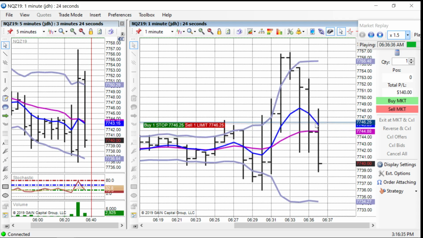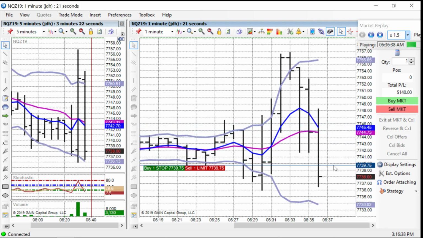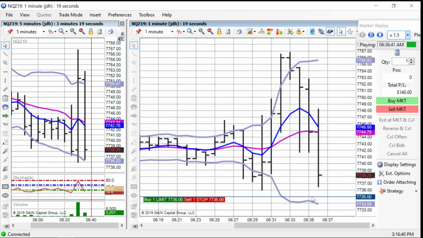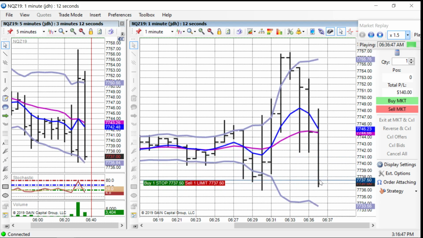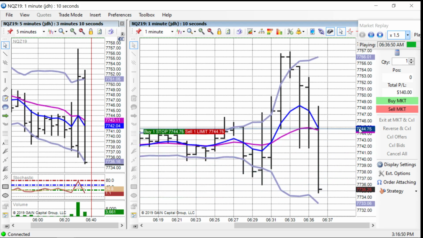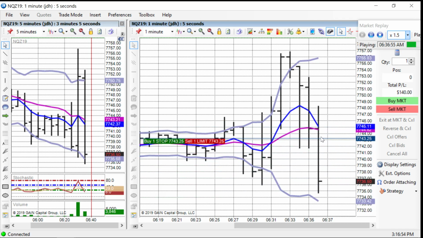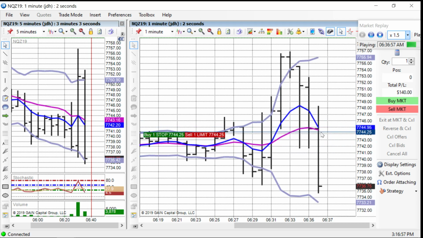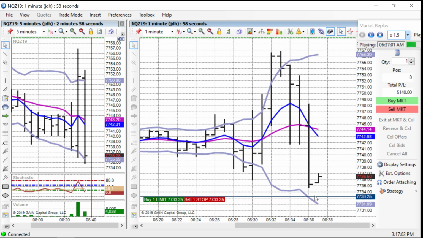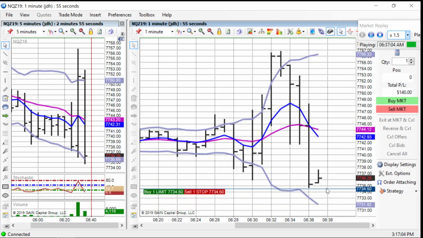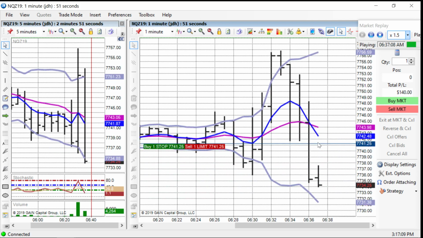So now we're looking at the down move, and I can't trade it as it gets close to this lower Bollinger Band. I've got to wait for a retracement, or some people call it the reaction swing, back to the ADMA line first. You always want to trade from the ADMA line outwards towards the Bollinger Band envelope. You don't want to trade the reverse direction from the Bollinger Band to the ADMA line, because those moves are less predictable.